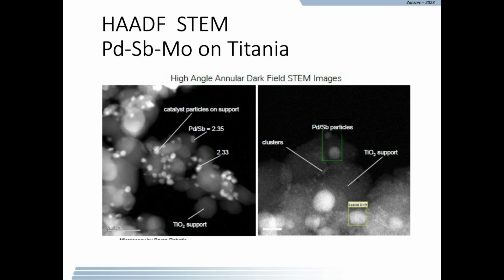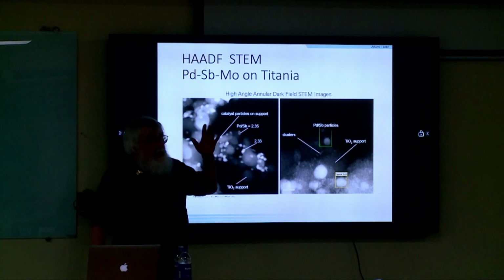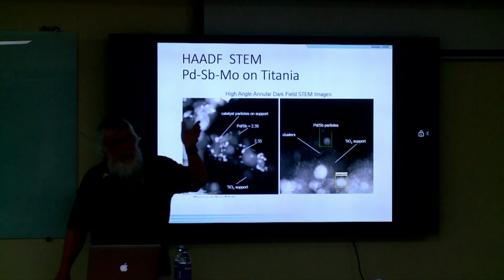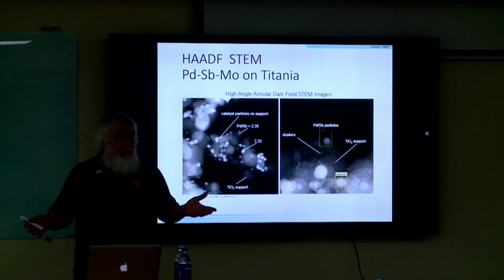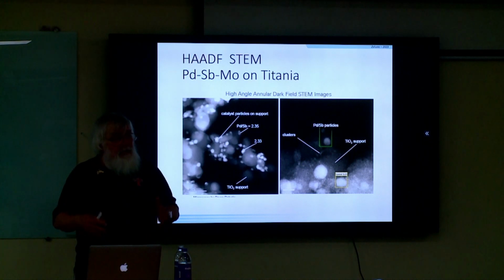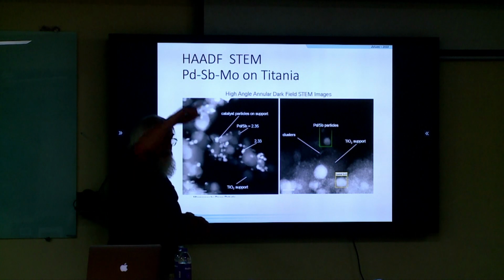Now, that's a simplification because you also get a change in contrast when it gets thicker. So really the contrast here is a function of atomic number times the thickness. Thicker samples scatter more, so they get a little bit brighter. Higher atomic number materials scatter more, so they're a little bit brighter. So it's really Z times T, and Z to a little bit of a power.